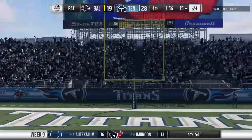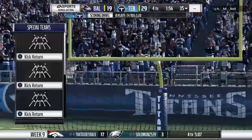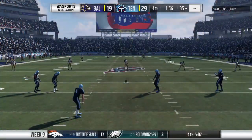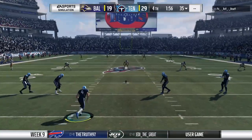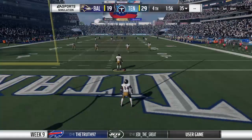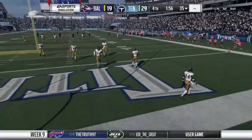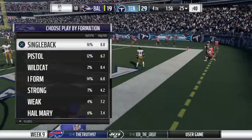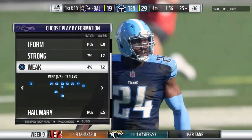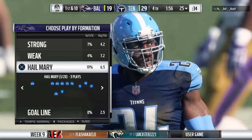Now, these have been no picnic for him so far. He's missed 2, but this one is good. Now here's Suck about to kick it away. And this will be a touchback as that sails over the end line. The Ravens offense now, they get set and head back onto the field.